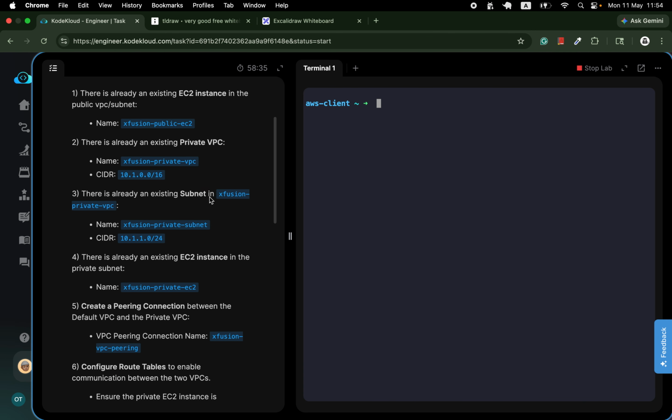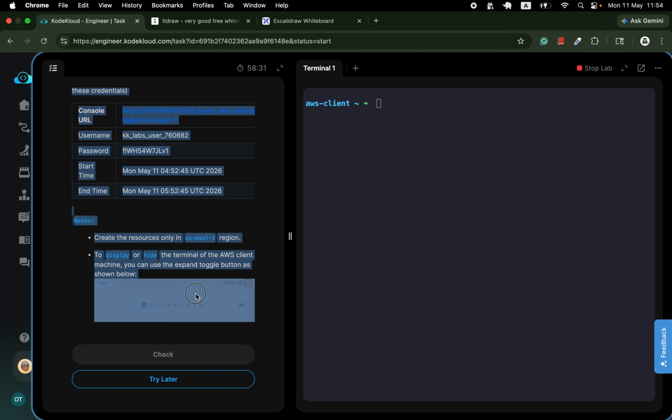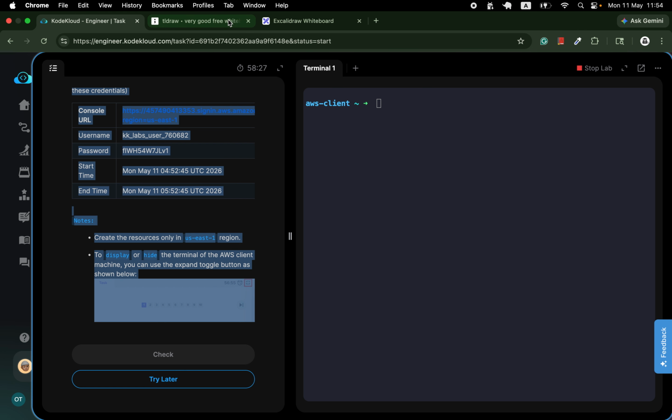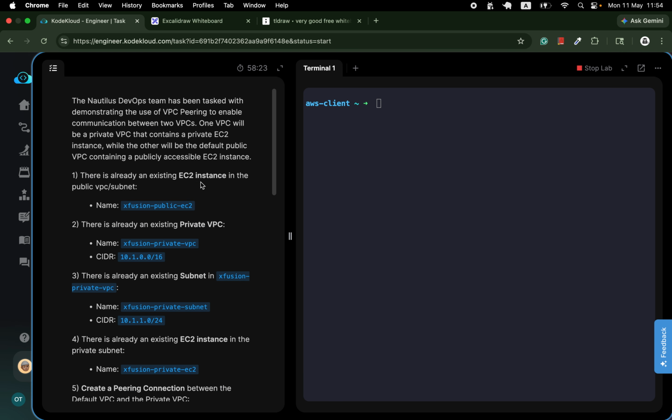Okay, so we will read the given instruction. Before we start to read, let me copy all of this content right here. So here, Natalia's DevOps team has been tasked with demonstrating the use of VPC peering to enable communication between two VPCs.